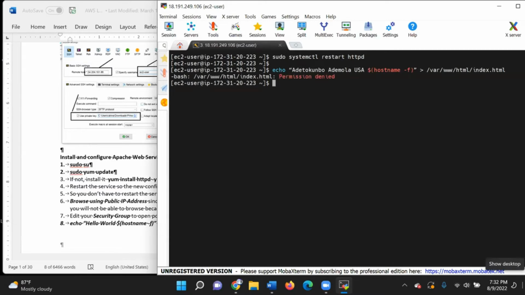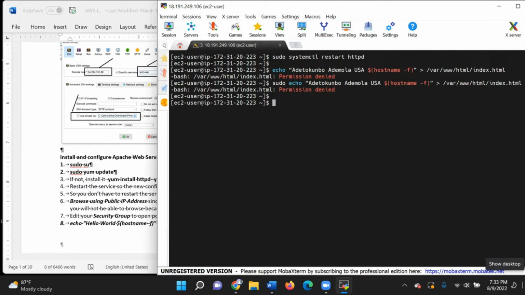So let's press enter. Permission denied. All right, permission denied means we should do sudo somewhere. Okay, so echo. Well, this is confusing. So when permission is denied like this, what you could do is change to the administrator instead of using the sudo. Become the administrator. So we could do sudo su.